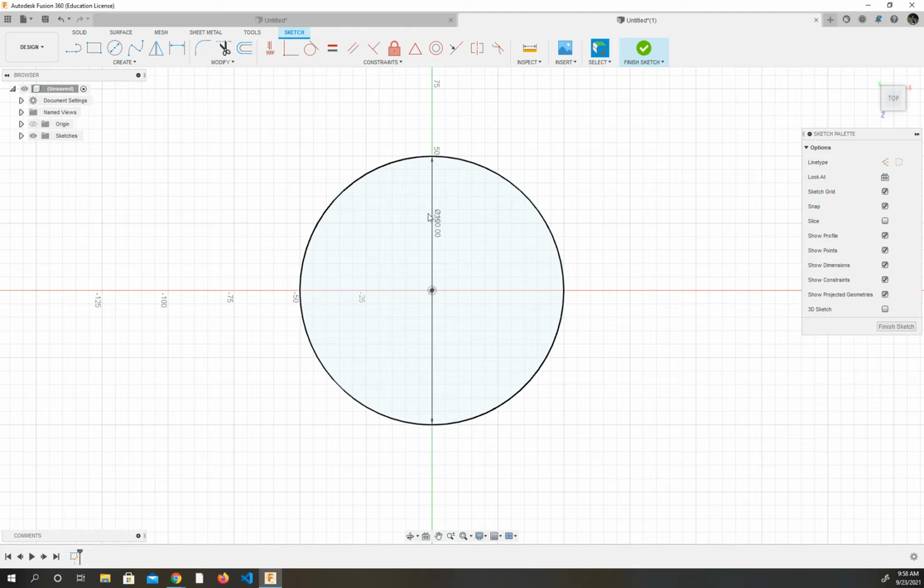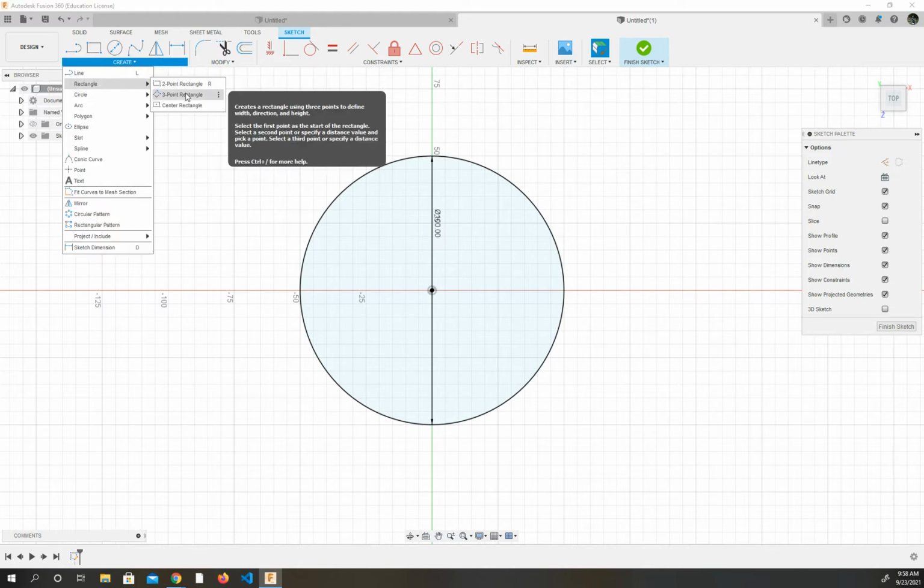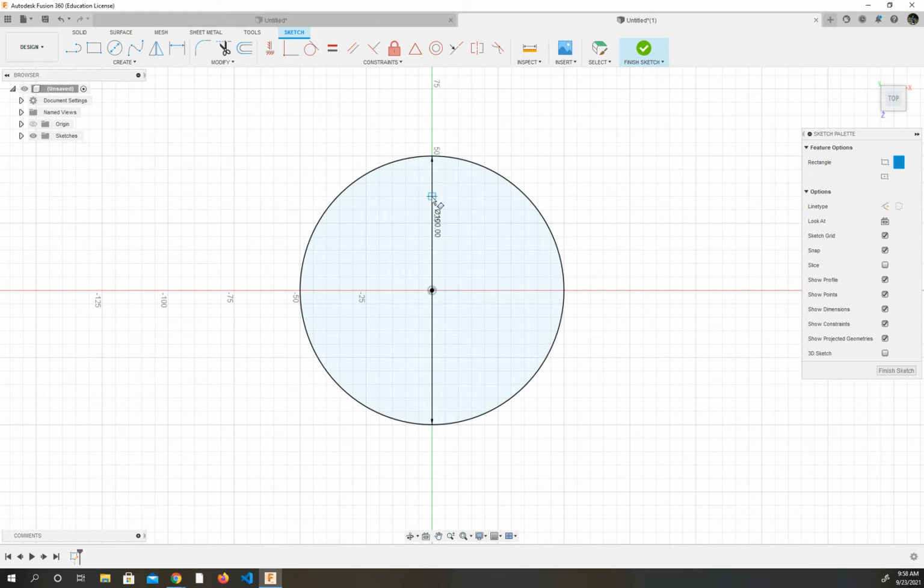Okay, let's go ahead and draw the object that we want to pattern. So we're going to create a 3-point rectangle again. I'm going to come down here, right about in this range. Click, and I'm going to go diagonally through that. I'm going to make it 12 millimeters. I'm going through the grid point here, that intersection. Click. Now I'm going to come up another 12 and hit enter.